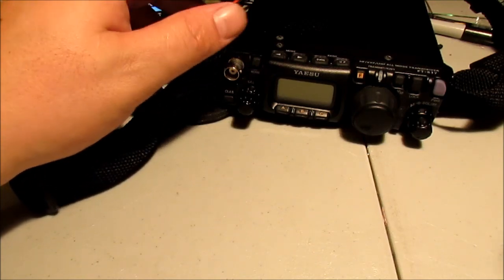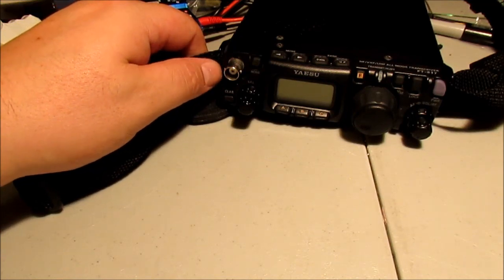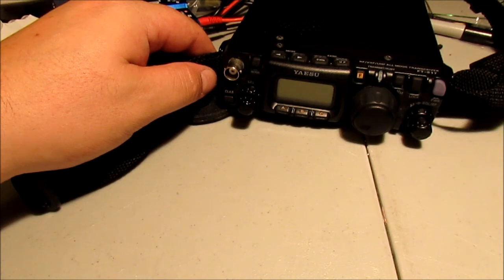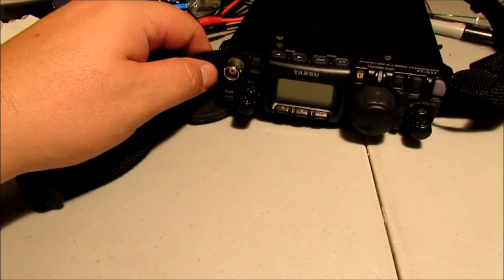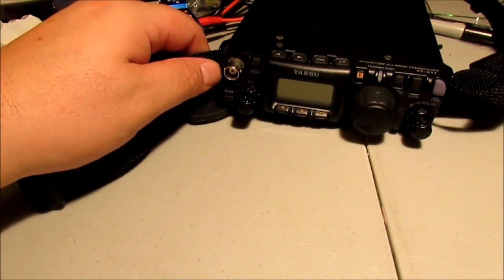Just ordered the Ubiquiti Air Grid High Power 27 dBi 5 gigahertz links to link to my second site, and I have nearly all the components for that. Now it's just the will to put the stuff up, and I also need to do some tower work in order to get the links up. I'm going to have some help with that, definitely.